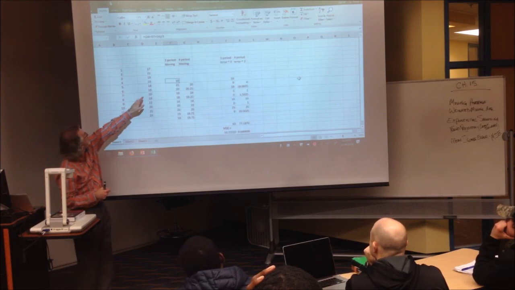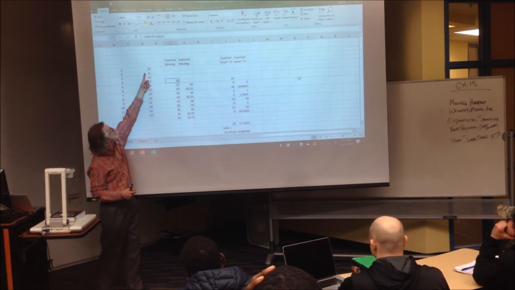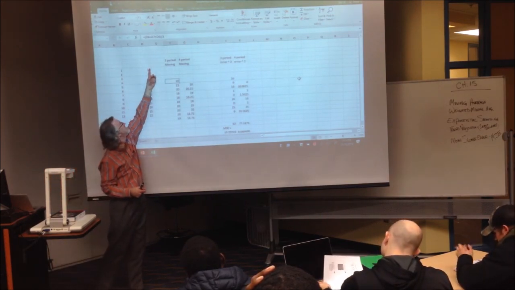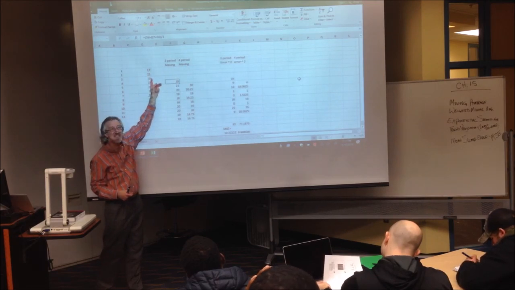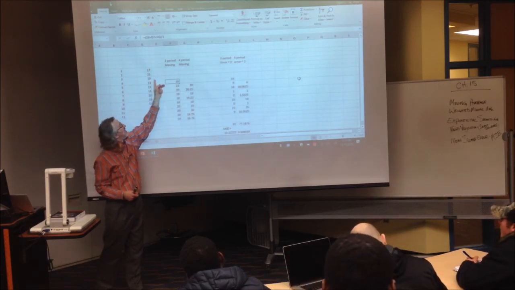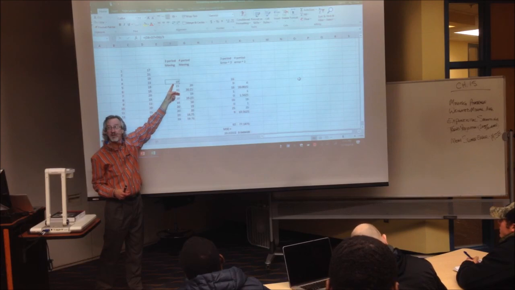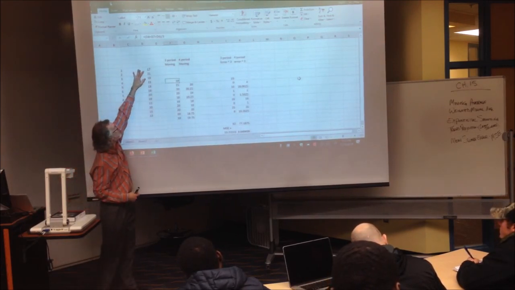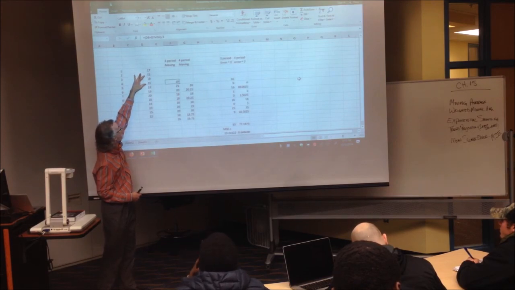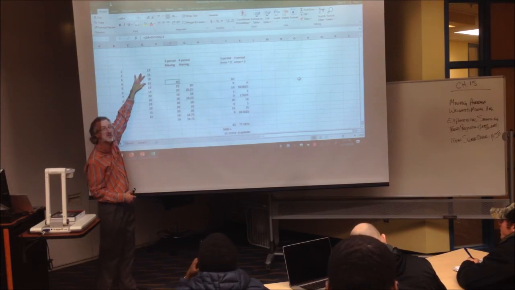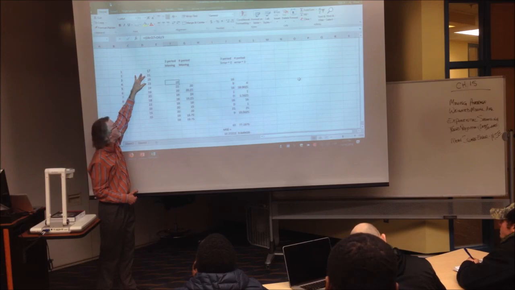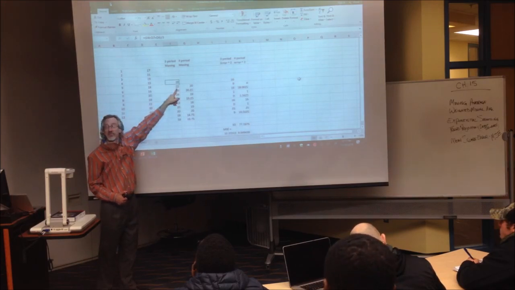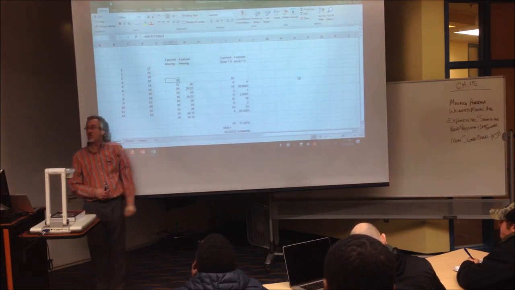So that 19, which is our forecast for period 4, is using the raw data here of 17 plus 21 plus 19 divided by 3. That's how that 19 came about. Now shift down. So instead of using 17, 21, and 19, now we're using 21, 19, 23. Divide by 3 after you add them. There's our forecast for period 5, the next period after the 3 we're using.